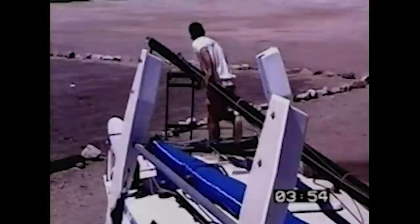There are two tie downs you've got to remove, then detach the trailer lights. We normally attach the two tie downs together and use them as a launching bow line. The trailer winch strap is disconnected from the boat, then put up on the deck, as we're going to use it in a minute to pull up the mast. Disconnect all the mast rope ties and Velcro rigging straps. Then push the mast on its stern roller aft and insert the legs in the pivot brackets.